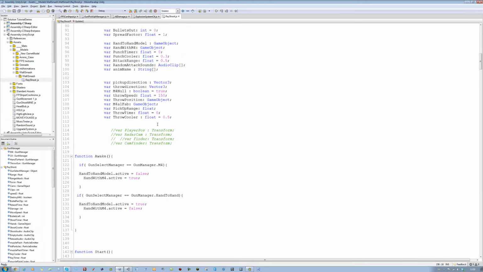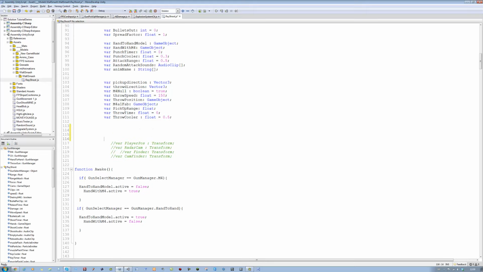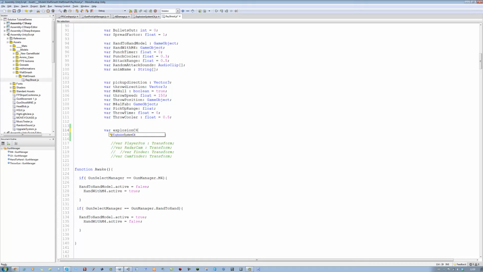And the first thing we want to do is define the variables needed for the C4. Okay, the first variable we need is for explosion. Explosion C4. This is going to be the explosion for it. And it's going to be a type game object.